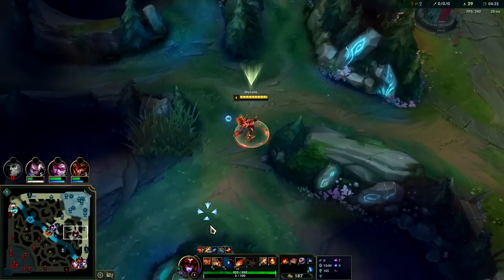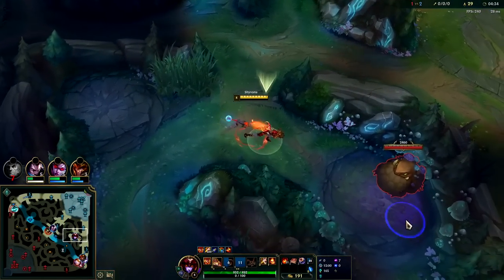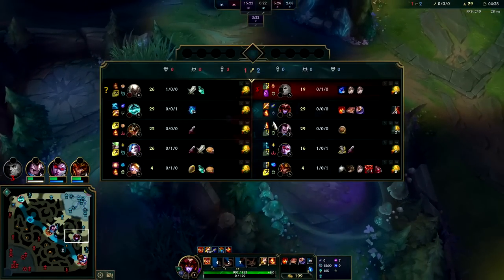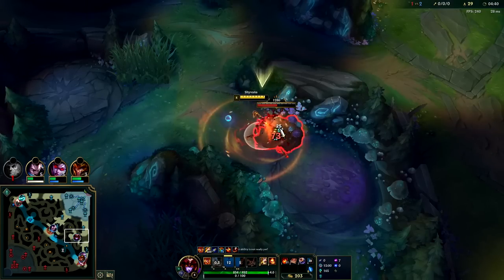You see Hecarim's top side. I can take this and then go grab his raptors. I have time. I think he got bot scuttle though, so it's going to be a little awkward.